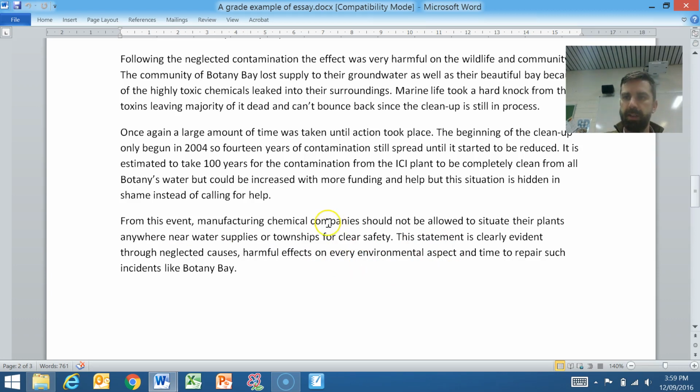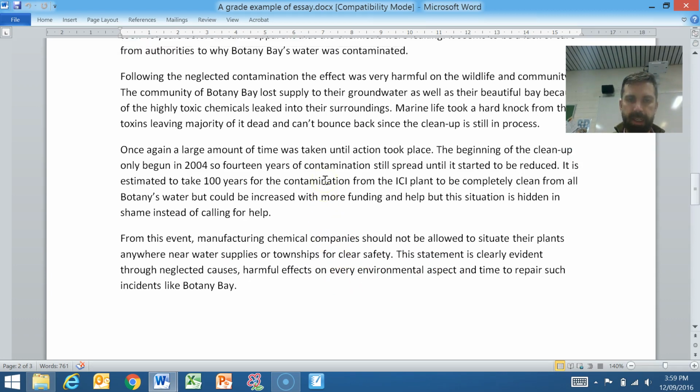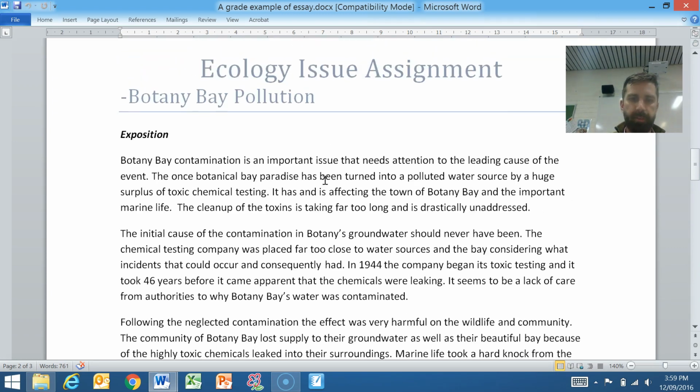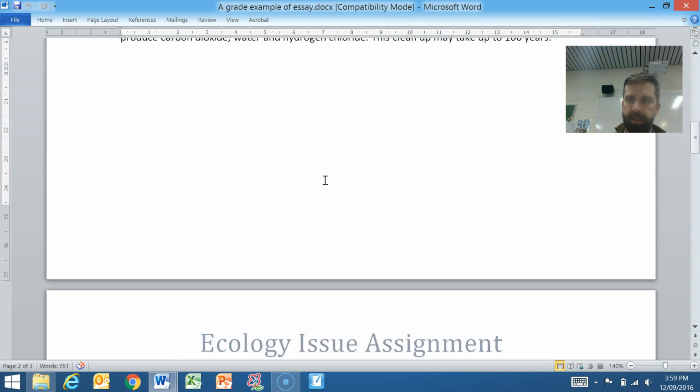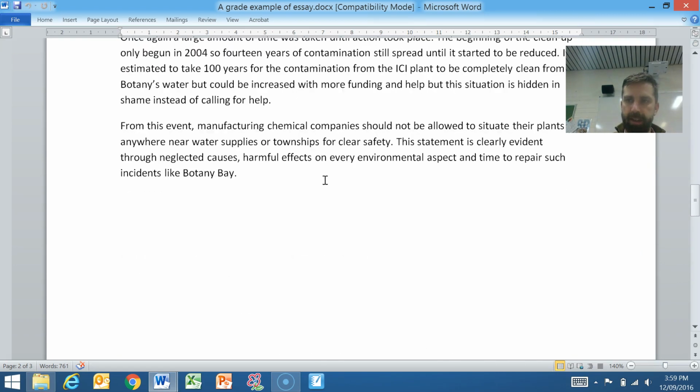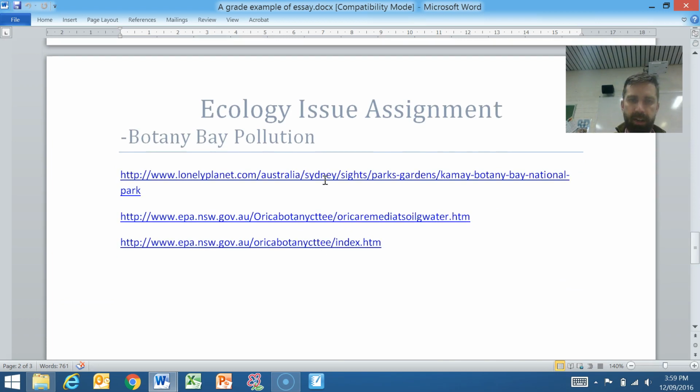Okay, so you can see there they've included a lot of detail overall. It's quite well written and easy to follow. And this was quite a good example. I think it did get an A-, and that's probably mainly because this bibliography didn't have enough information.